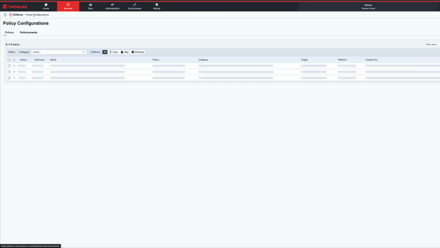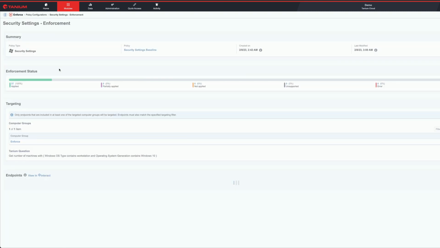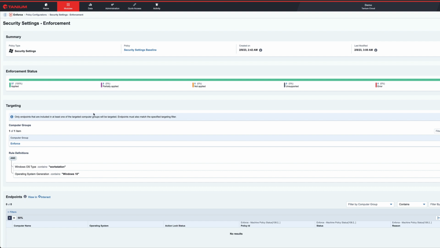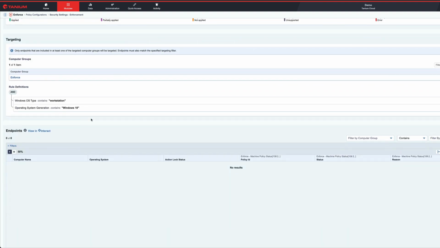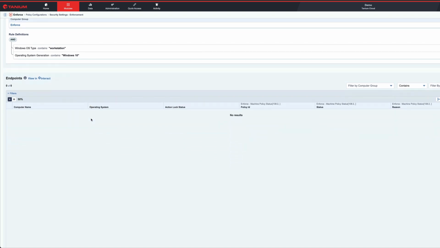Now, Enforce will report the status of application attempts when viewing the results. This allows Enforce to watch your back so you don't have to. It's really important to note that Enforce does this by leveraging the power of Tanium. You can flexibly gather information or problems about one of your endpoints or all of them in seconds. No additional infrastructure needed.